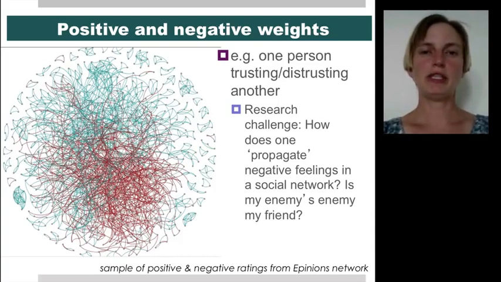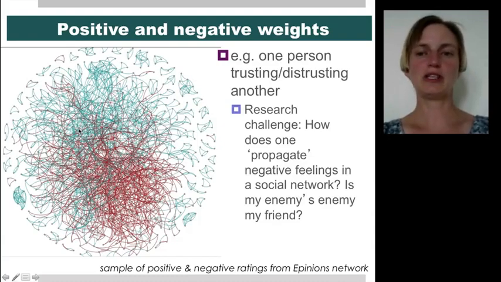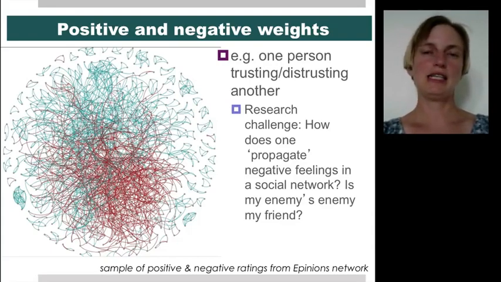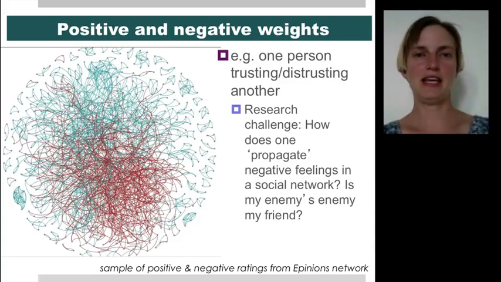Now in this fragment, you can see that there's a negative community here of lots of people distrusting one another that's tied to a community that primarily trusts. And there are very interesting research questions around this. For example, what if you look at sets of 3 people, is it true that an enemy of an enemy is my friend or not? How does this play out in the data?